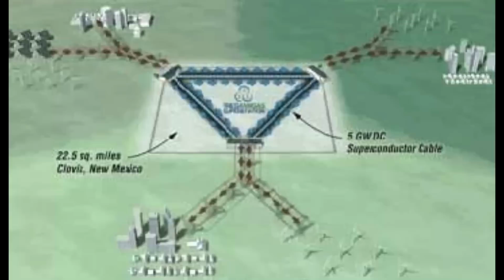One more thing to share before I leave Clovis. Clovis was planned to be the center point of a national supergrid and become a renewable energy hub. The project, called Tres Amigas, was planned to link 3 discrete North American electrical grids, the Western, Eastern, and Texas interconnections, on state-owned land slightly north of Clovis. Clovis was the planned location for it because it is where all 3 grid systems meet. To my knowledge, this project has never come into being.